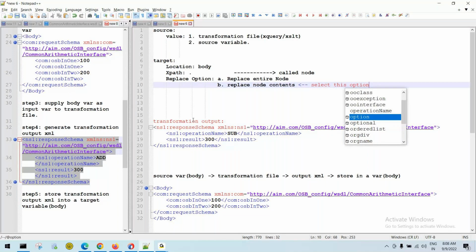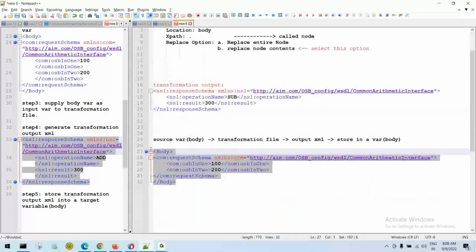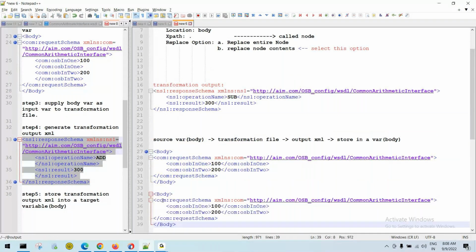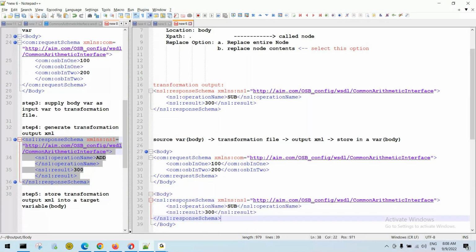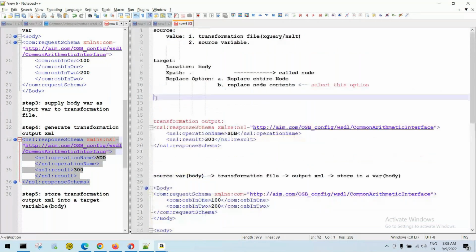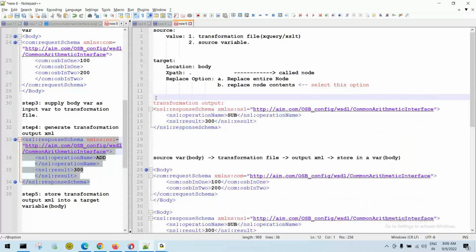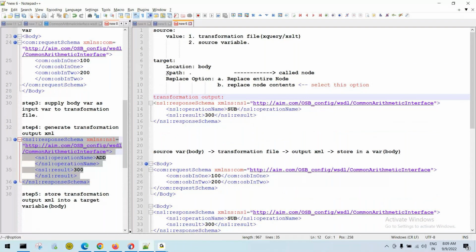Your body variable will become this one. This is how your body variable is replaced. If you see the configuration here, target variable configuration, target variable name is body.